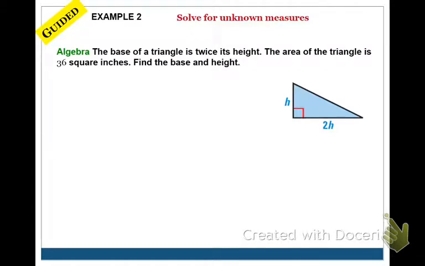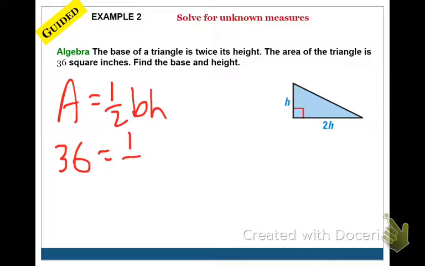So I'll write my general formula. Area equals 1/2 base times height. So that's going to equal 36 equals 1/2. And then what can I plug in for the B, Abby? I put 2H multiplied by H. I just put it over 2 though. Okay, so we've got 1/2, we plug in 2H for the base, and we plug in H for the height. The height is the height. So 1/2 times 2H times H.